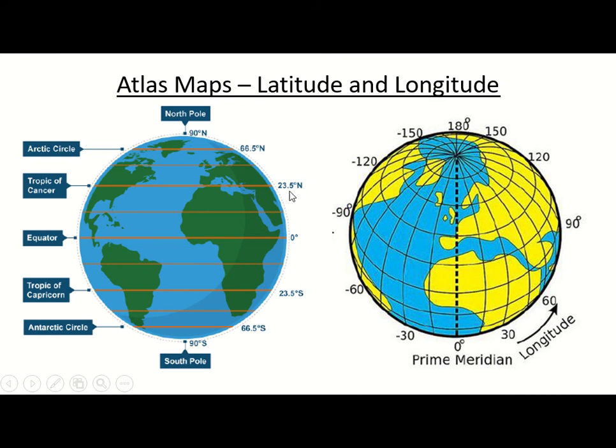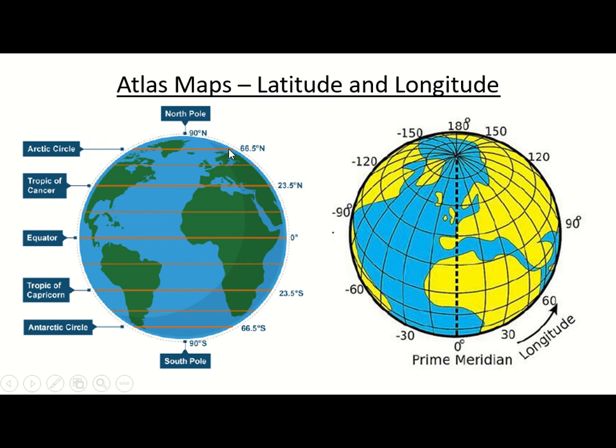How they get this as a degree is the angle it makes. So if you imagine a straight line that touches the equator perpendicular, there would be no angle met there. But as you get further north, the angle of the Earth changes. So at the North Pole, if you imagine that line that I've just imaginarily drawn with my cursor, and I was to draw a line that comes from the North Pole to it, the angle that that line would be meeting the imaginary line would be 90 degrees, and that's why it gets 90 degrees north.